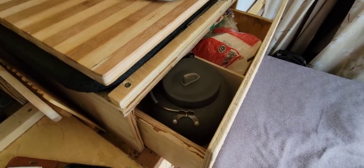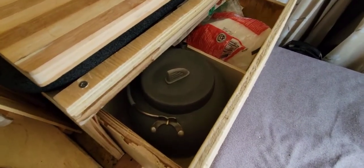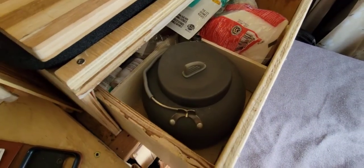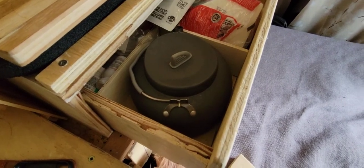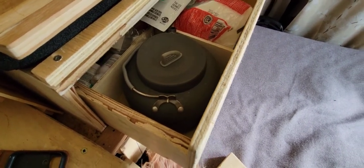And right here is where I keep my kettle. It's got its own little spot. There, I open it up a bit, so that if I do have some water in there left over, I just throw it in there. That way it's not going all over the place when I drive. And will you look at that? There is some water in there, and part of it is frozen.